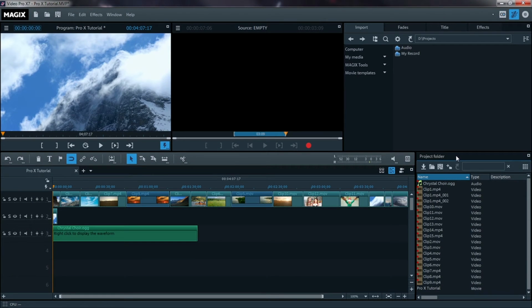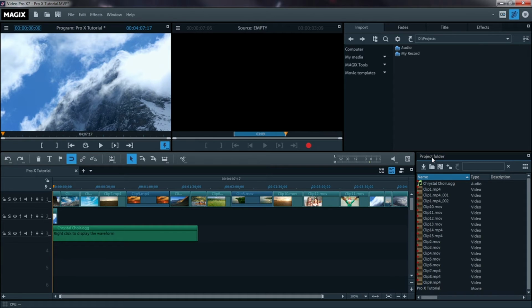The files are now located in the timeline as objects and are ready for editing. Note that all files that you import into the timeline are automatically placed in the Project Temp folder as well. They will remain there, even if you delete them from the timeline. This way, you can always have quick access to all objects you've imported into the project.